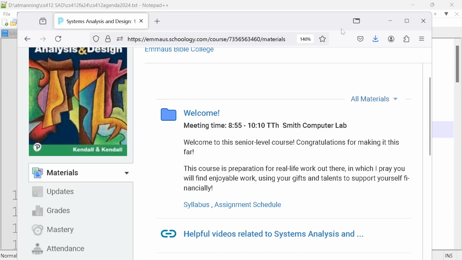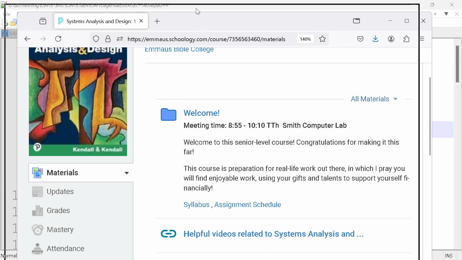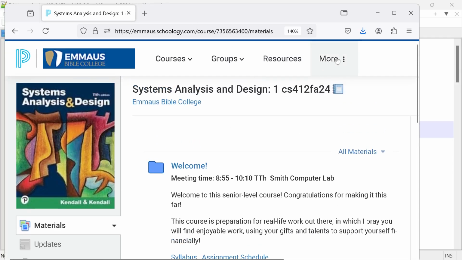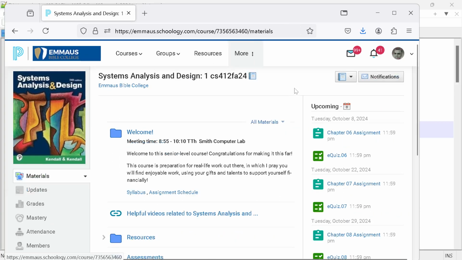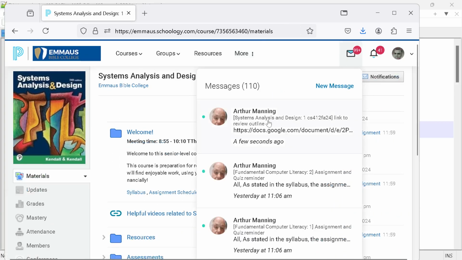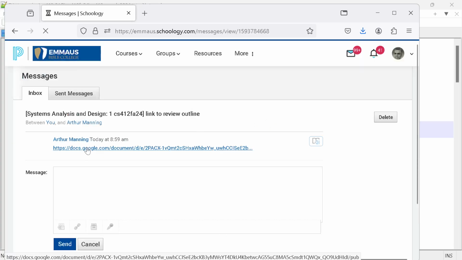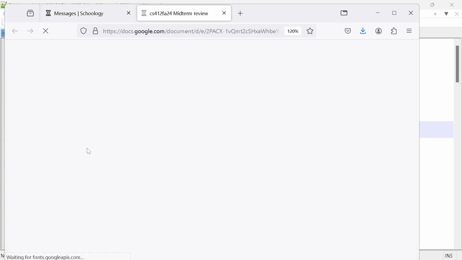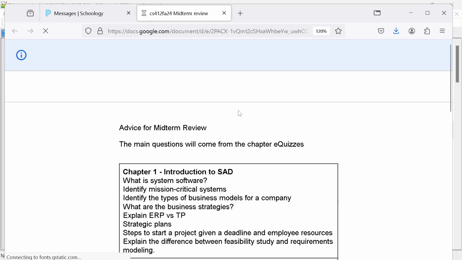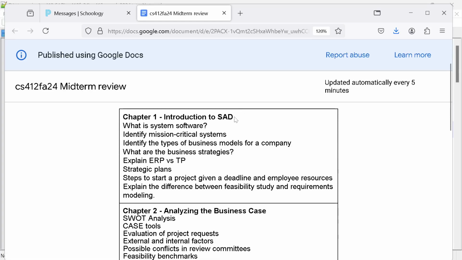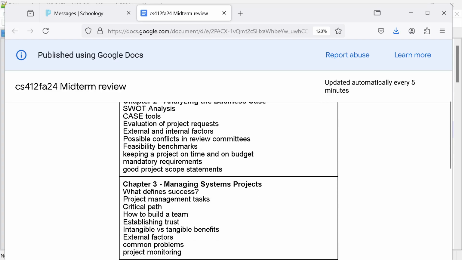Where's my messages? There's my message. There's the link there. And here is the document giving you a listing of items to review.